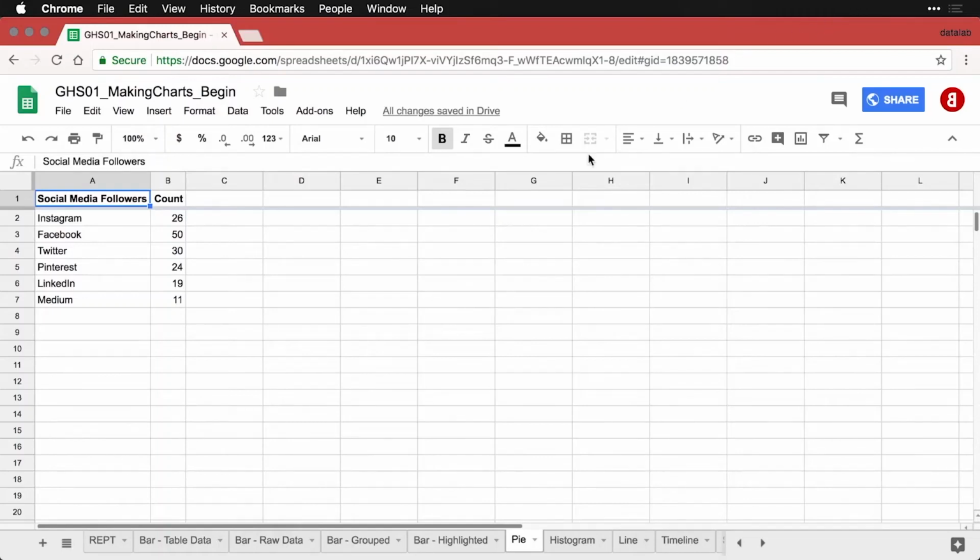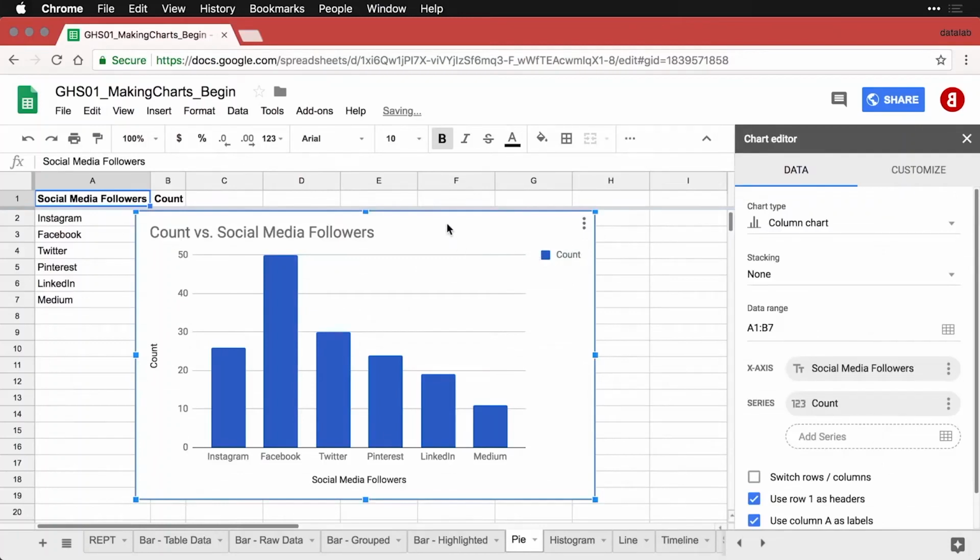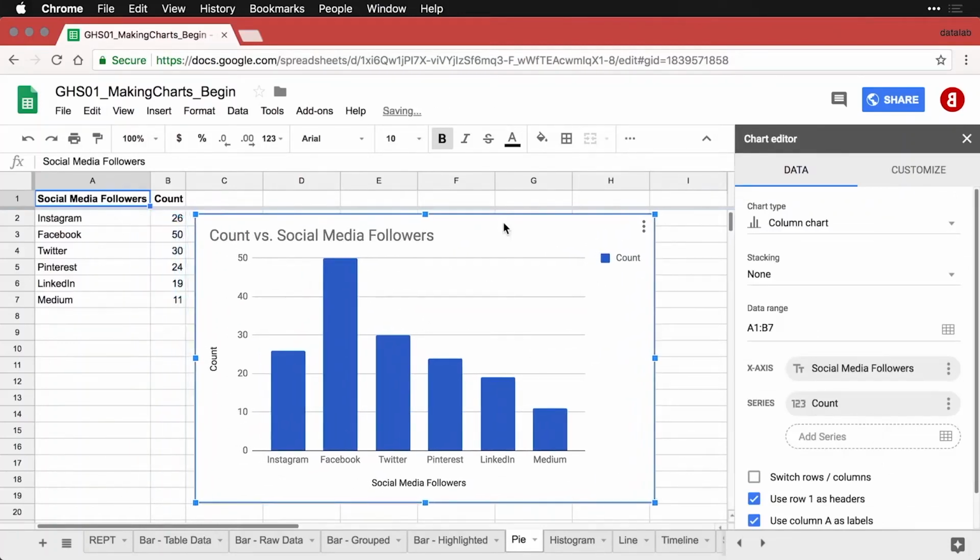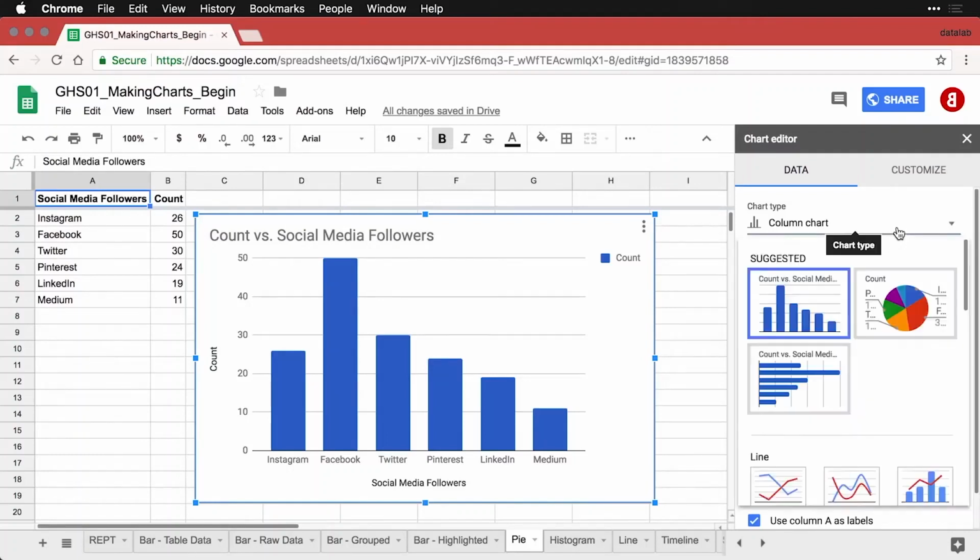I'm going to take the social media followers data and click on insert chart. Now, by default, Google Sheets makes a good choice and creates a bar chart, but we're going to make things a little different. You'll notice, by the way, that I changed the order of things. I put Instagram first. That's because in other examples, I wanted to draw attention to Instagram. But if you're going to have one particular category you want to focus on in a pie chart, it should be the first one. That means it'll start at 12 o'clock and it'll be the one that leads off the impressions.